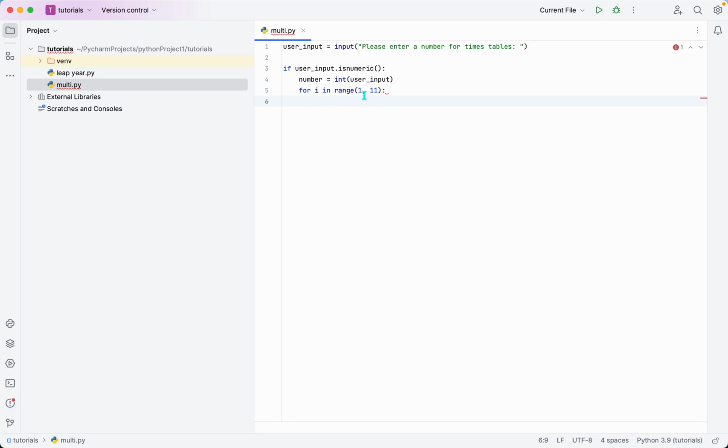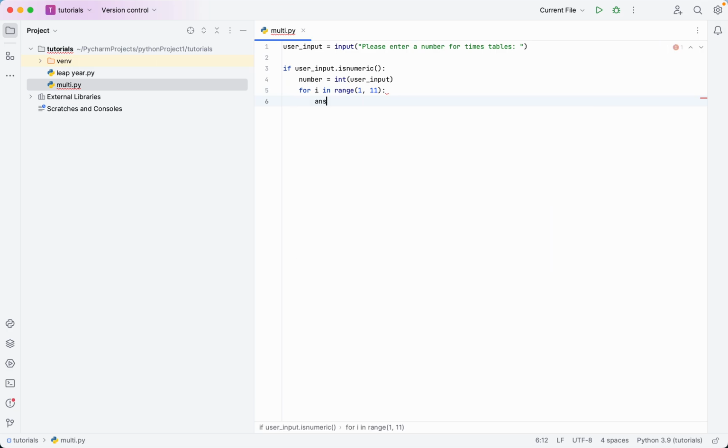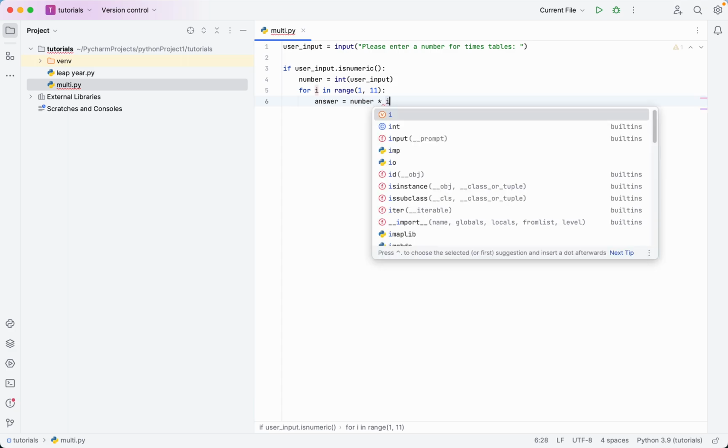Now we can create an answer variable equals number times i.